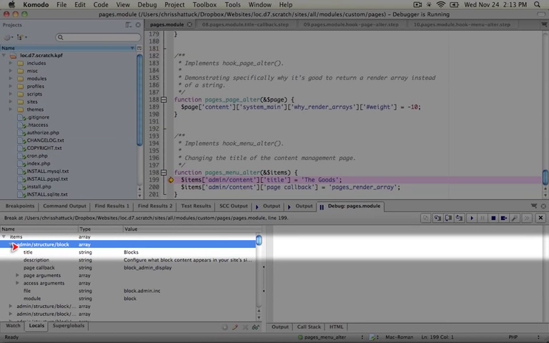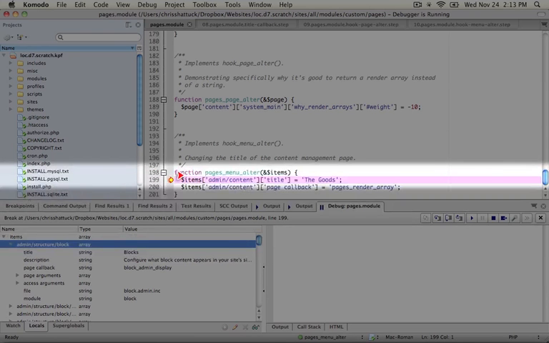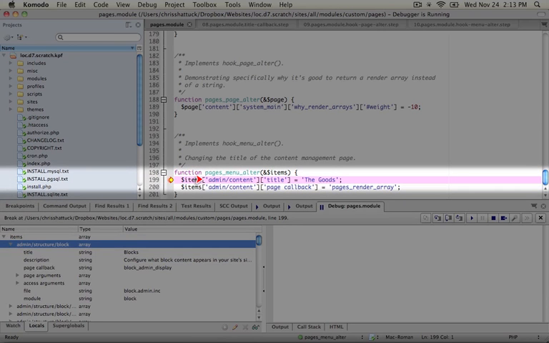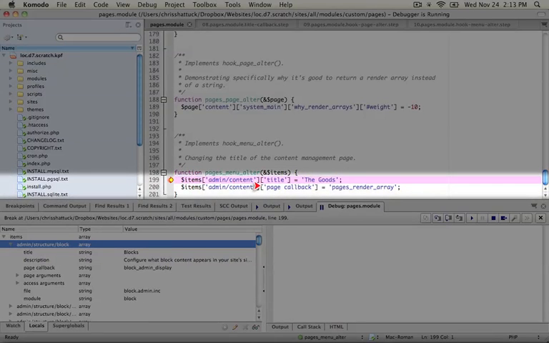If we know the path of the page that we want to modify, it's very simple to override some of the parameters. So what we're going to do is take the admin/content page, which is where we would normally view the nodes that exist on our Drupal install, and we're going to change the title to the goods, and we're going to change the page callback to pages render array.